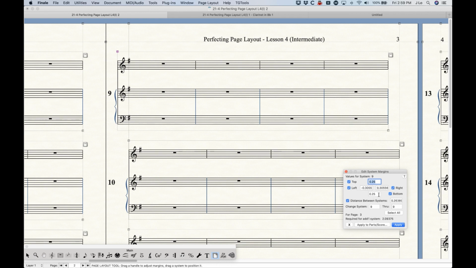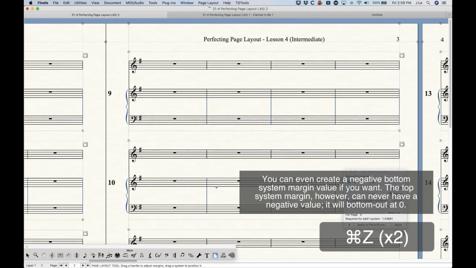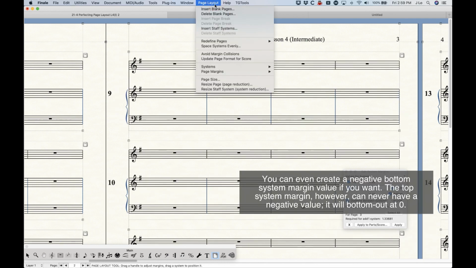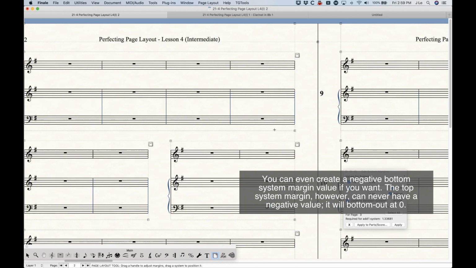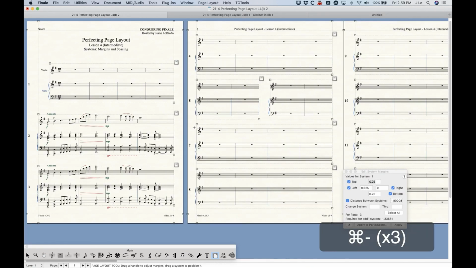These negative numbers can only ever exist with that option unchecked. You can see I can get a negative distance between system value here again by crossing these over. So a lot of stuff going on here with that option. Again, 99.999% of the time, leave that option checked. It's checked by default in your file, so you usually don't have to worry about it. But in case you need to do something like that, that is exactly how.